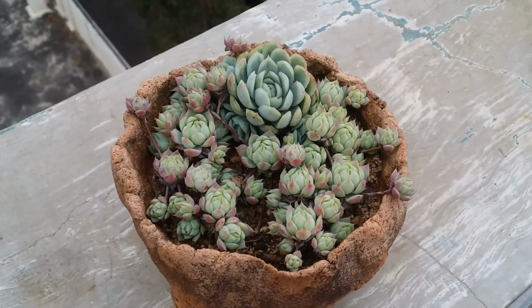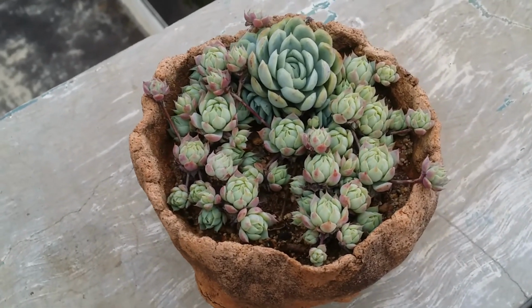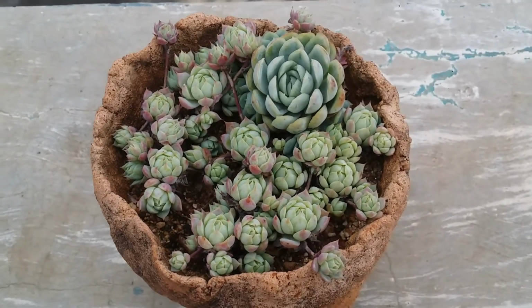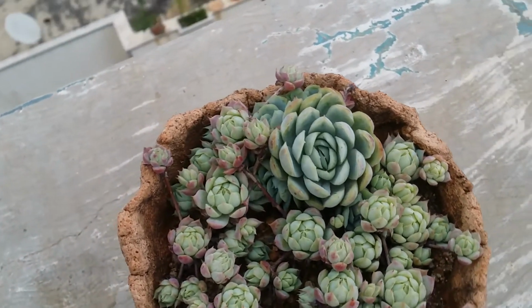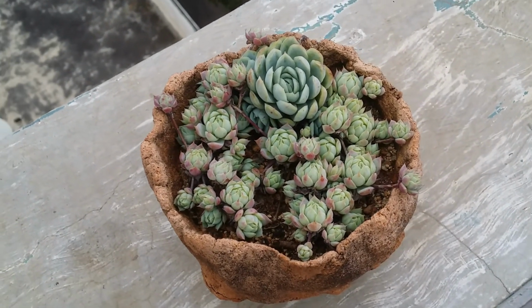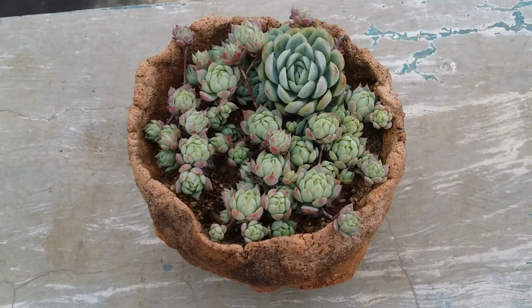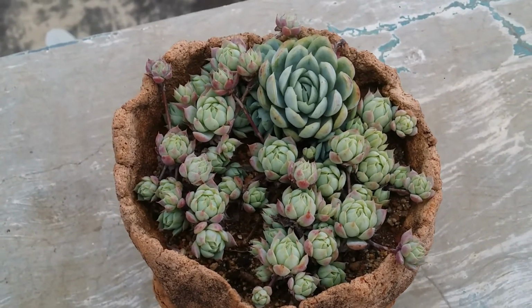Point number 10, and this is the most important, and this is where a lot of people tend to go wrong. That is called adding of nutrients or fertilizers to your succulents. Now, guys, never ever be in a hurry to add fertilizers. A lot of people have a misconception that if you make the soil organic, the succulent is going to grow healthy, the succulent is going to grow fast. This is completely incorrect. This is just a myth. In fact, if you do this, your succulent might get further damaged.